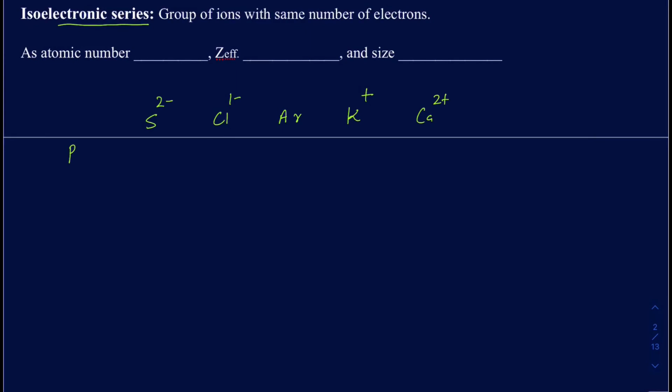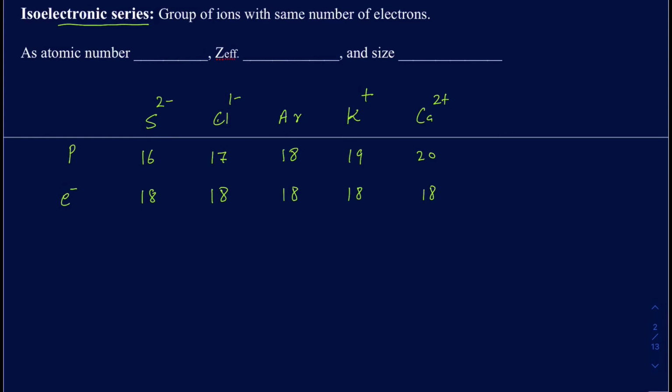The number of protons in sulfur is going to be 16. That's just the atomic number. For chlorine it's going to be 17. Argon is going to be 18. Potassium is going to be 19. And calcium is going to be 20. Now, when we're looking at electrons, we're all going to have 18 electrons. So S2 minus means you've got 2 extra electrons than the protons. 18 electrons in the case of chloride, 18 electrons for the argon because it's just neutral, and we have 18 electrons for the potassium 1 plus and calcium 2 plus.